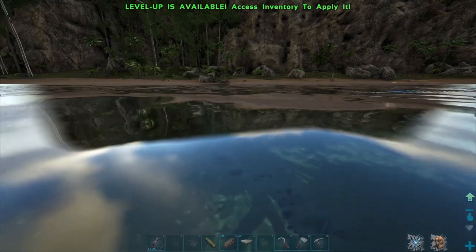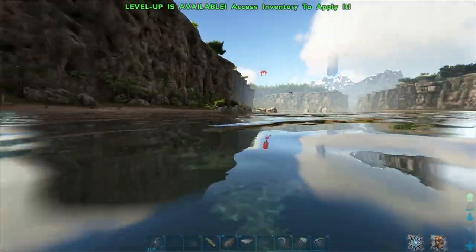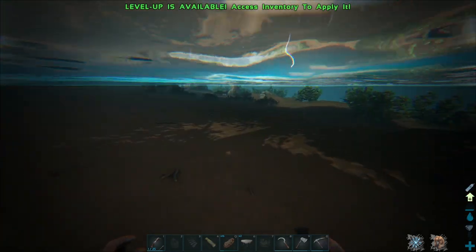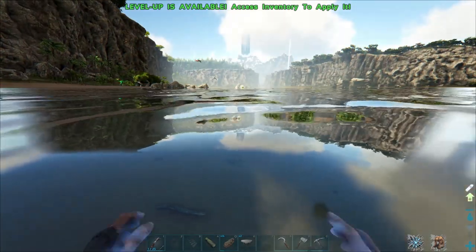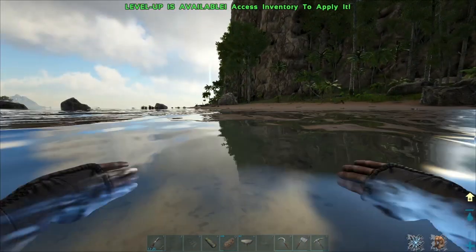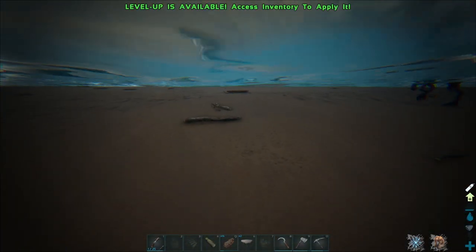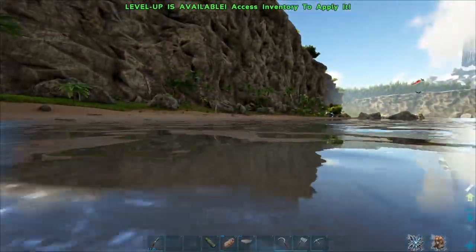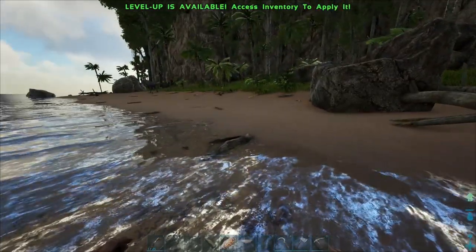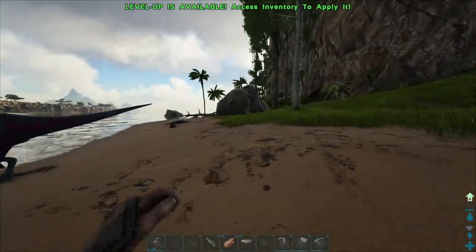Let's see. What would be the play here? I'm thinking tech dinos. I think tech dinos is what we should do. It's either tech dinos or try to find a swamp biome, tame a creature that can swim in water, and then come back here. Oh, there's a Karno over there. Where's my mount? I should probably hurry up and get to Petty. Come on. You can walk now. Look, he's walking. There we go. Let me get some stamina. But yeah, tech dinos or just a swamp biome. I think those are the only two things we could do right now.